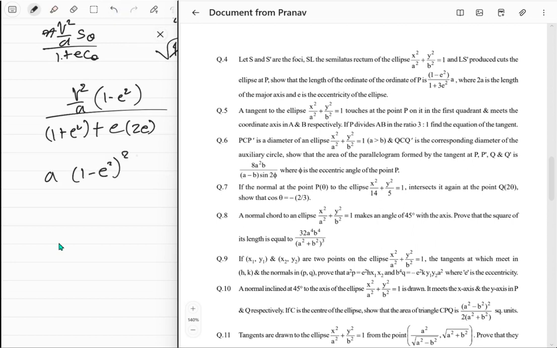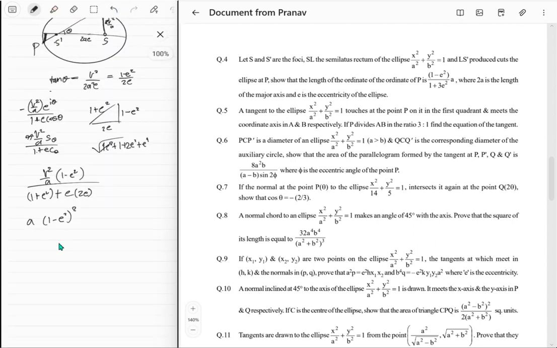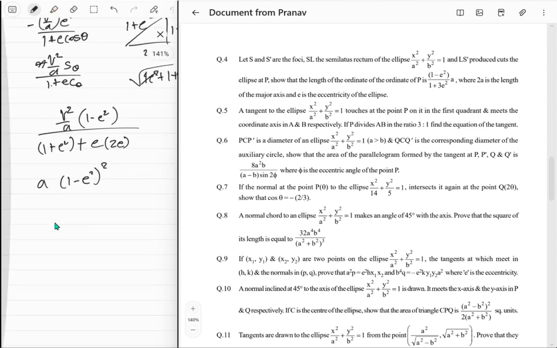Yeah, wait, what? Why is that squared? Is that correct? Seems like it's correct. It was really a times 1 minus e squared, isn't it? Sure. That was the thing, of course. We know that. Then it has to be like this. Did I mess up anywhere? No, it doesn't look like that. So they are like, okay, yeah, and that is just squared over there. Okay, and this is 1 plus e squared plus 2e squared is like 1 plus 3e squared.